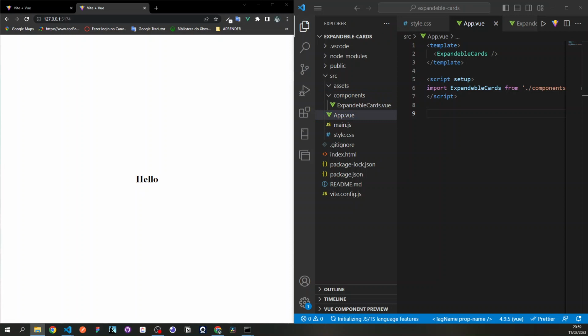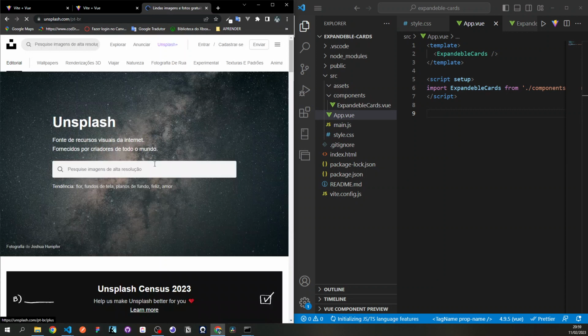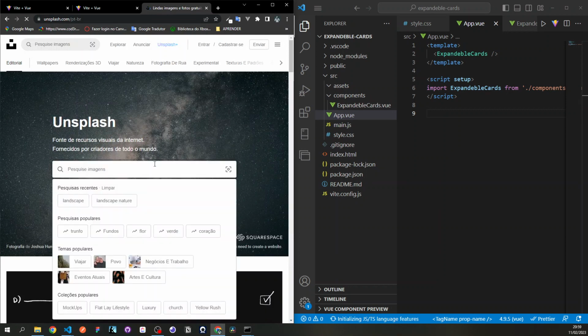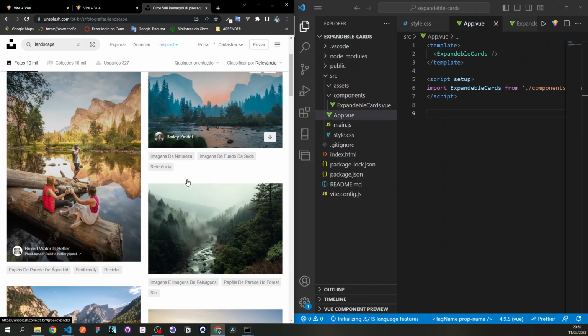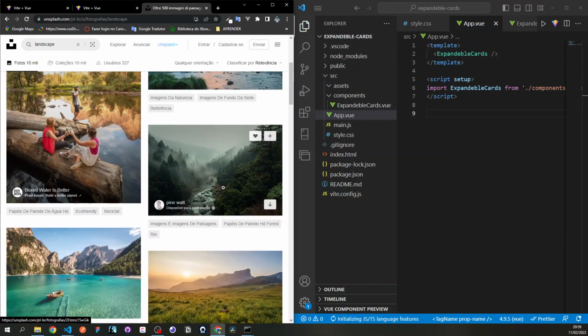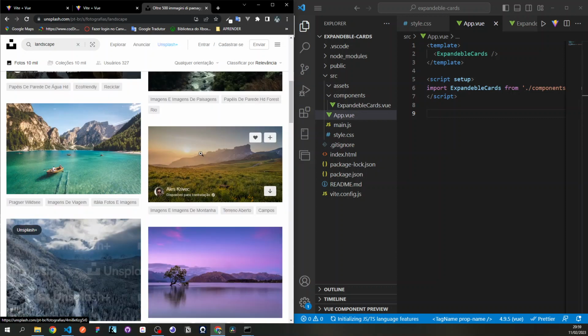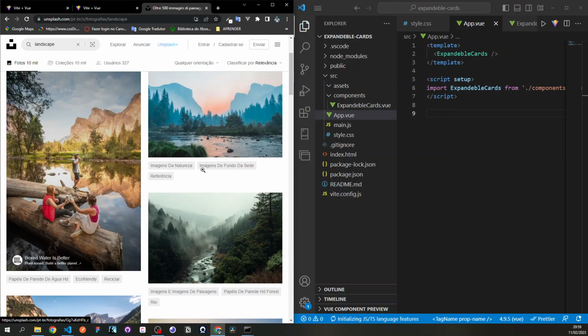And I am using 5 images. You can go to Unsplash if you want, and you can use any image that you want. You can search for landscape. I prefer using these 2:1 ratio images because it's going to be better for us to style. But you can pretty much choose anything you want.